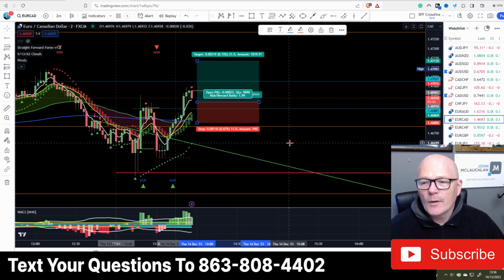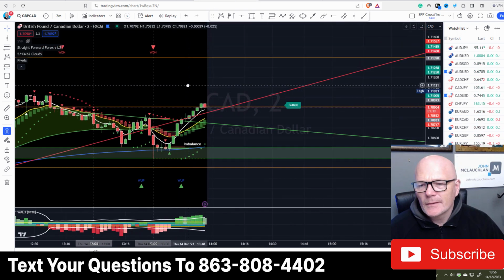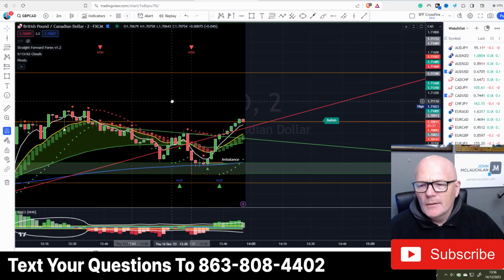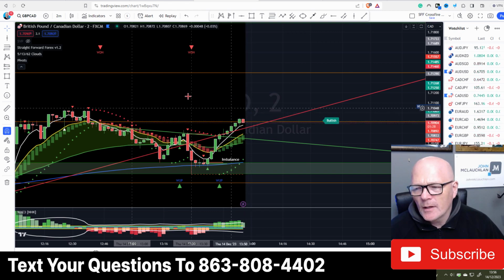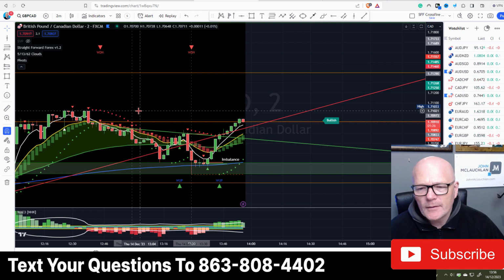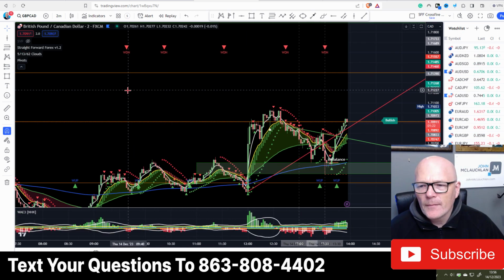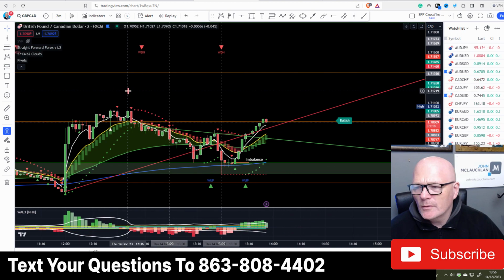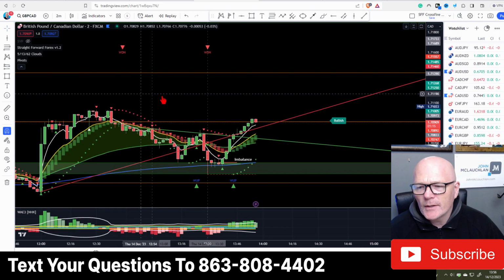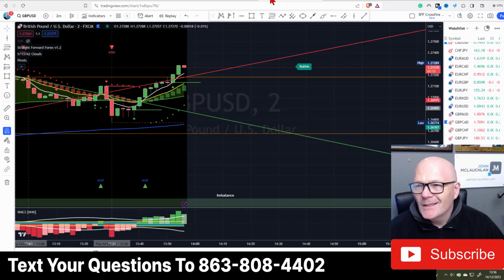Okay, so look at the pairs. GBP CAD: we've got a similar situation going on here where we've still got resistance with the pivot line. So again, we want it to break out into the clear air, ideally above these highs, so it then goes up to the next pivot. It's possible, but we'll just have to wait and see what happens with price right now.